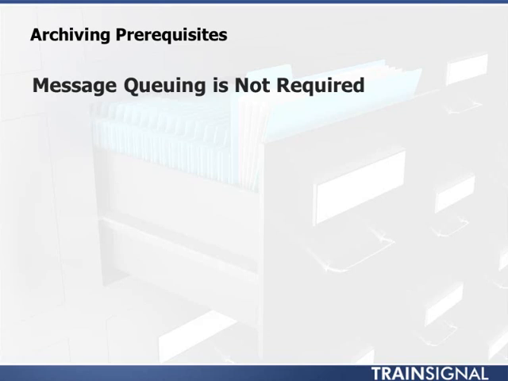Well, the archiving is now co-located on the front-end servers, so we don't have to use the message queuing to support this. With the prior version, Lync 2010, when you set up your archiving and defined it inside of your topology builder, you would have to define a back-end SQL server to maintain your LCS log database, and you also had to define a file share on the network, which was used to maintain your handouts, so when you uploaded content into a meeting, it got maintained in a file share.